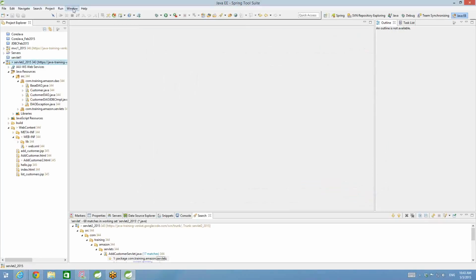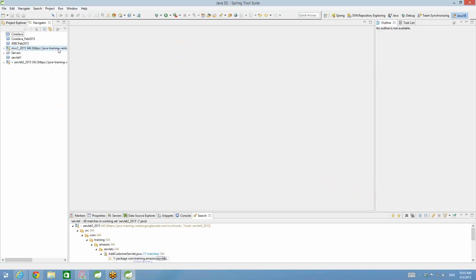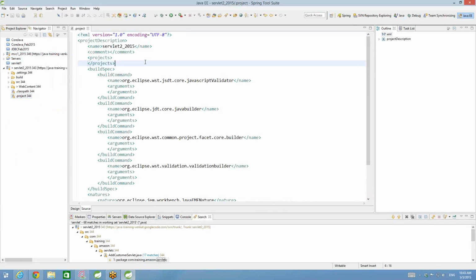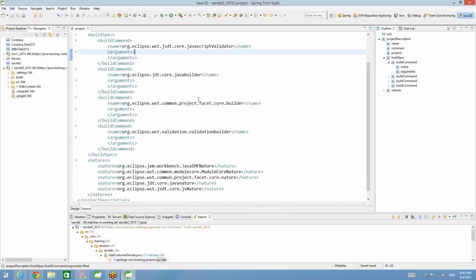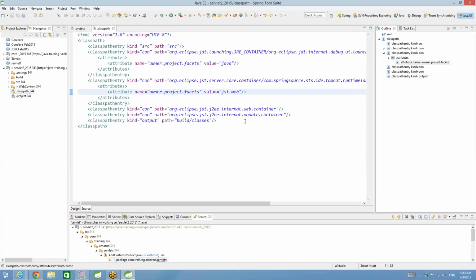Everything that you do in Eclipse, it actually writes to a couple of files here. Go to Navigator view and then go to this one. See here, .project file. This is your project name, and these are all various natures that it will put in. And then the classpath, whatever we put in the classpath, everything gets added here. So if I just share this one with you, everything is good.